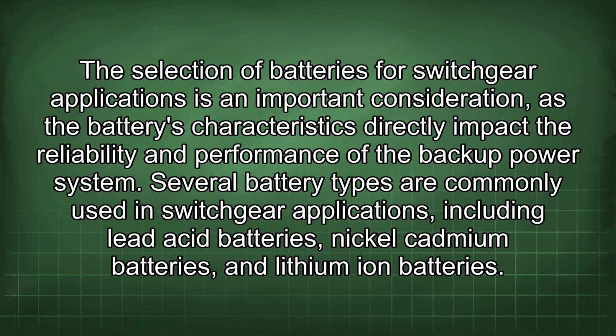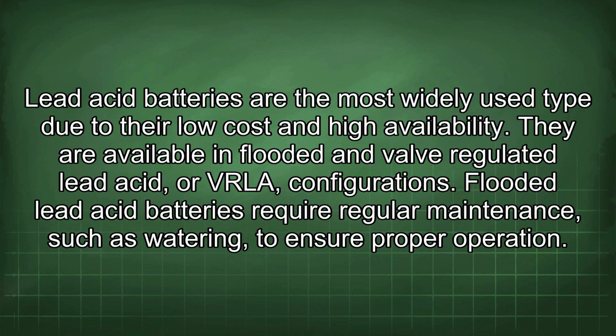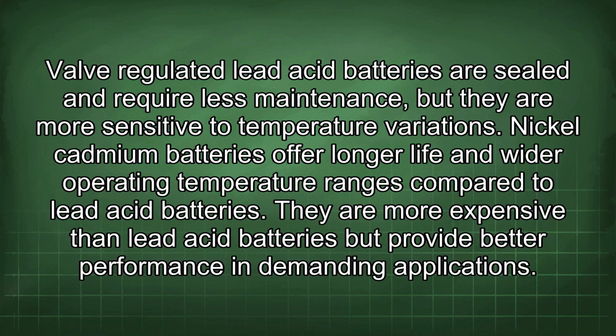Several battery types are commonly used in switchgear applications, including lead-acid batteries, nickel-cadmium batteries, and lithium-ion batteries. Lead-acid batteries are the most widely used type due to their low cost and high availability. They are available in flooded or valve-regulated lead-acid, or VRLA, configurations. Flooded lead-acid batteries require regular maintenance, such as watering, to ensure proper operation. Valve-regulated lead-acid batteries are sealed and require less maintenance, but they are more sensitive to temperature variations.